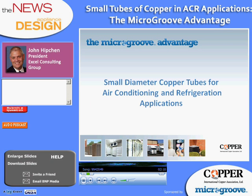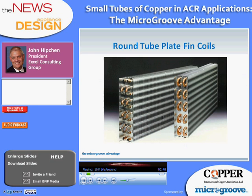As representatives of the copper industry, our goal today is to make you aware of emerging trends, to help you understand what is driving these changes, and to explain the technology behind them. We also want to show you energy-efficient options that will help meet the demands being placed on our industry. Our member companies who produce copper tubes can provide even more information about specific tube products and supply solutions. And toward the end of this presentation, we will post the MicroGroove.net website, where you can find more detailed information.